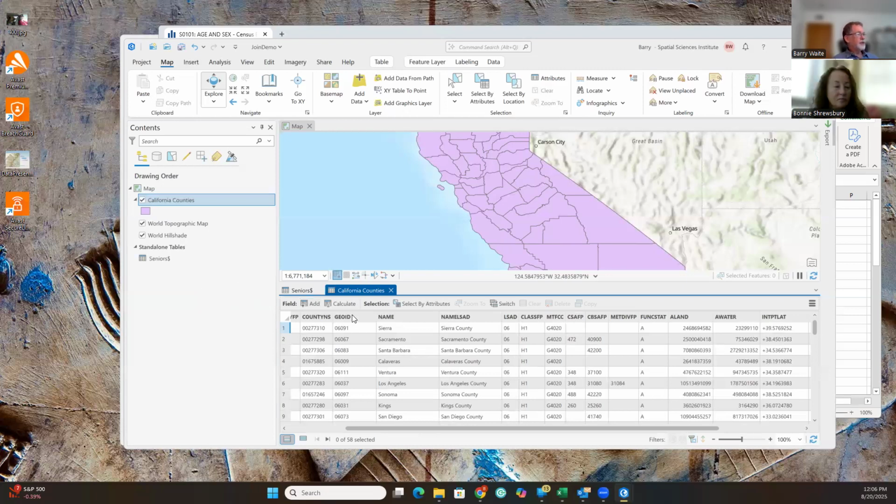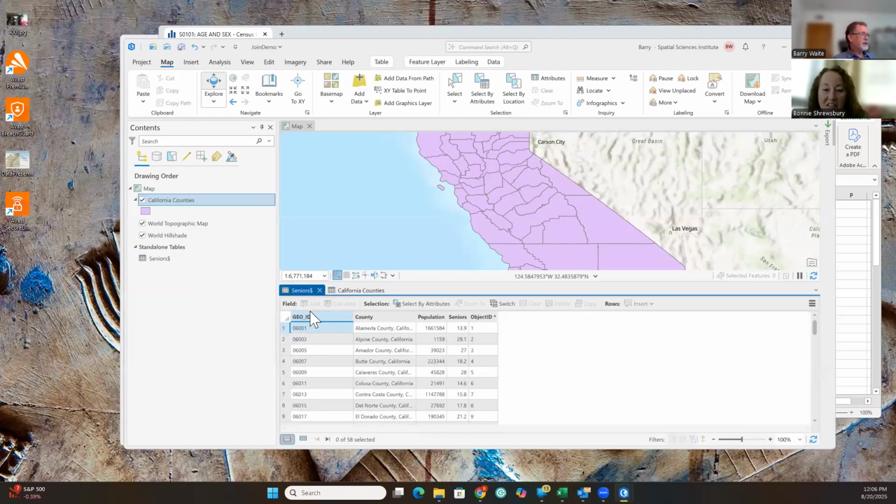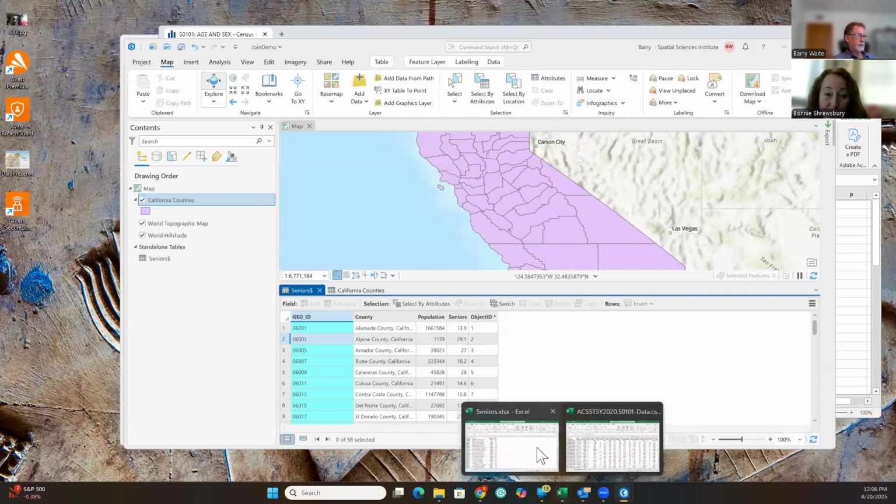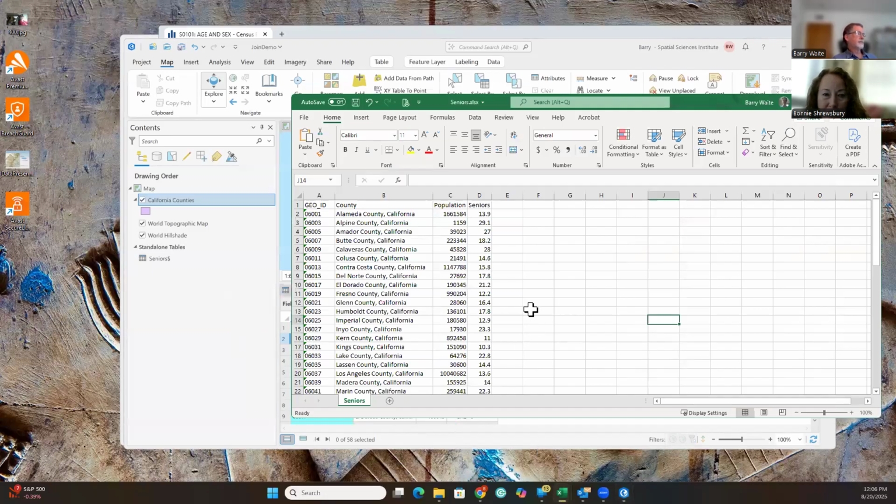But so what do you do, Bonnie, if this, for example, was put in as numeric and this, on the other hand, was text? Do we just give up? No, of course not. That's an easy problem. The other helpful thing is that inside of ArcGIS Pro, you cannot edit an Excel table. You can't edit those. So your only hope is to edit the polygon shapefile or the polygon feature layer.